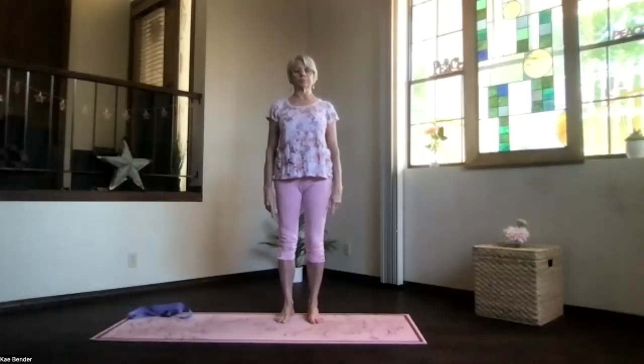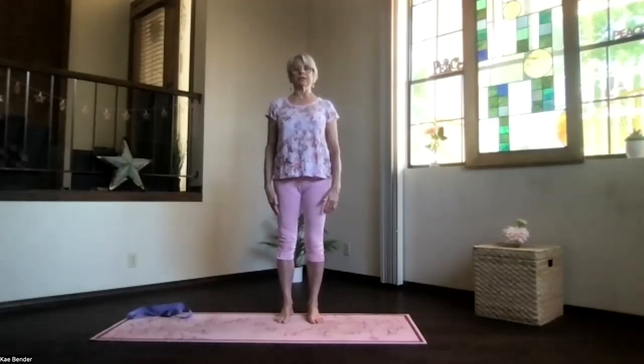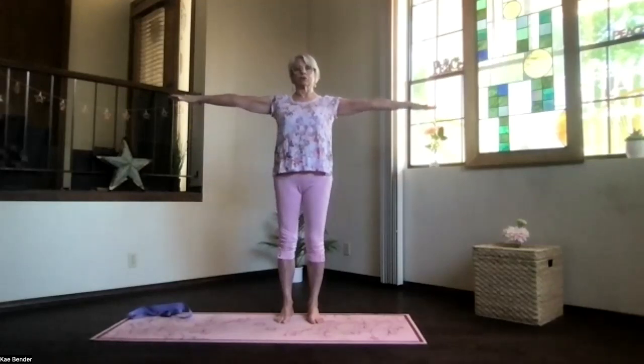Take a few moments to breathe, bringing that energy inward, exhaling the stress and tension. And just follow the breath, bringing your awareness into your yoga practice, and keep it there, centered. Get grounded, and inhale, arms to shoulder level.